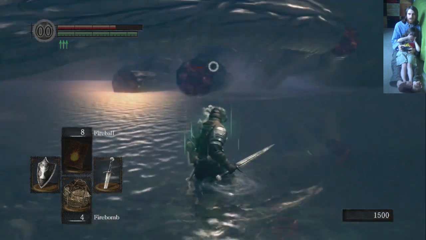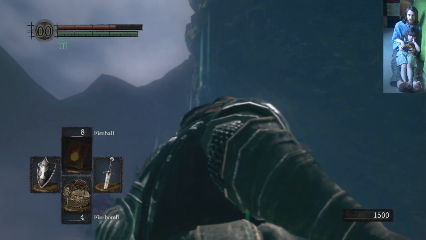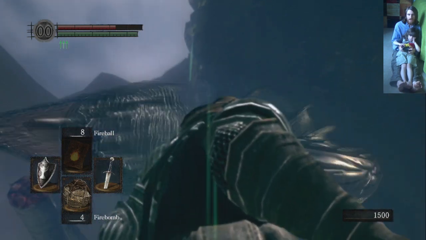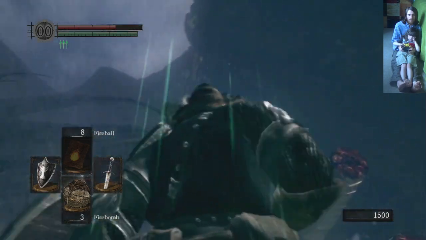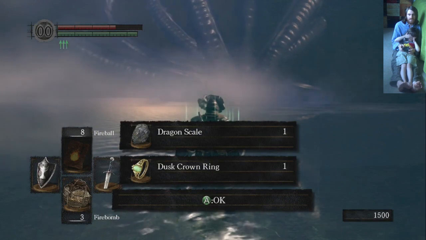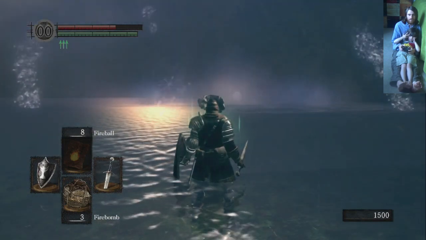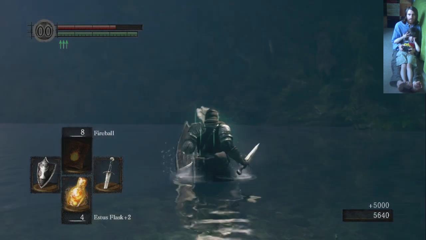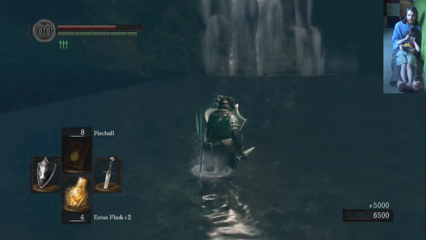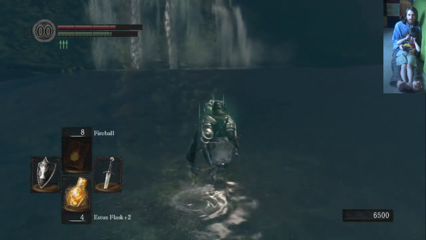It's okay, it's okay. Ready? Oh, actually, you can do it now. Wait, wait, wait. No, 3, 2, 1. Now. All right, done. That's it. We did. There's a ring and a dragon's scale. And we don't have to do that anymore.